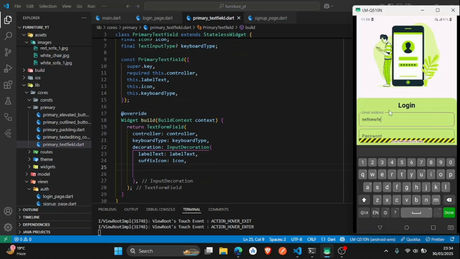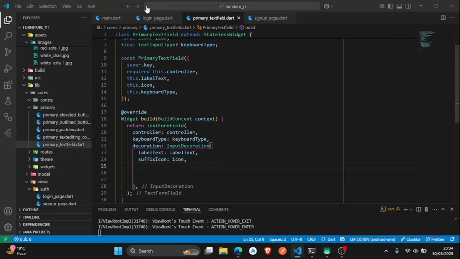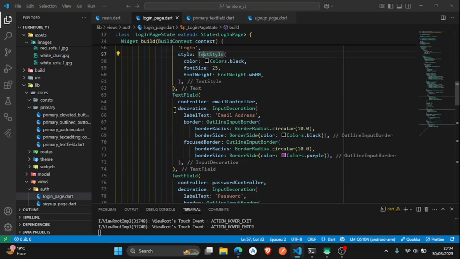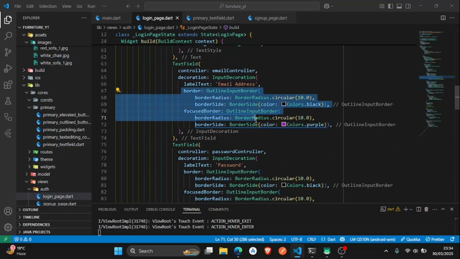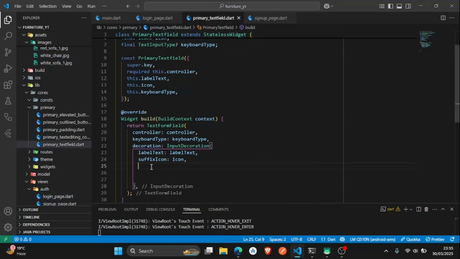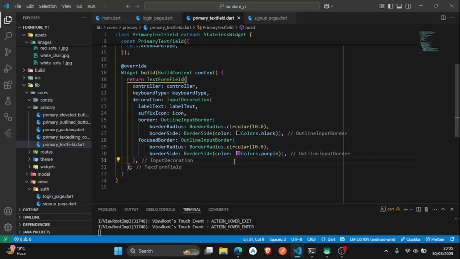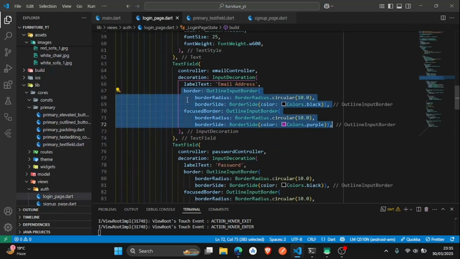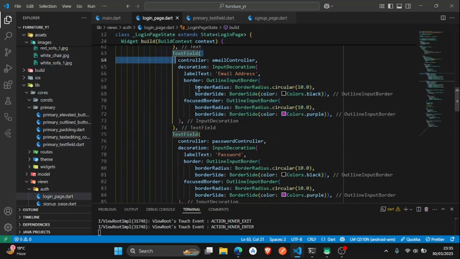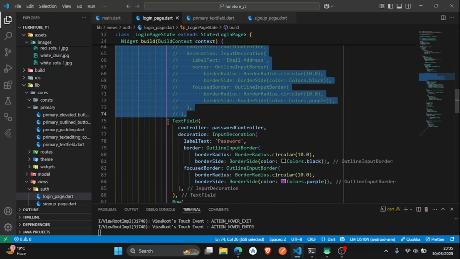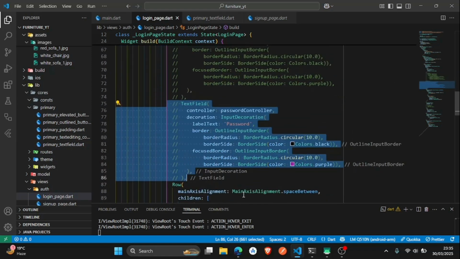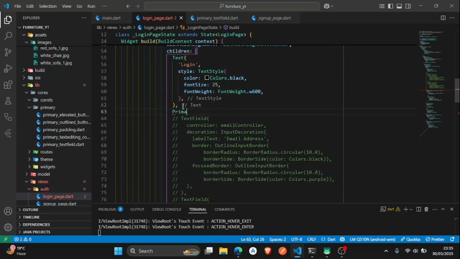Okay, so we have to also design this border. So here, in the text field, yeah, this one, border, InputDecoration, OutlineInputBorder. Okay, so here we will use this one. After using this TextFormField label text, let me comment this code, and we will use primary text field.